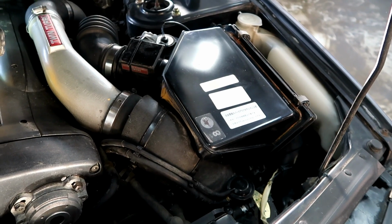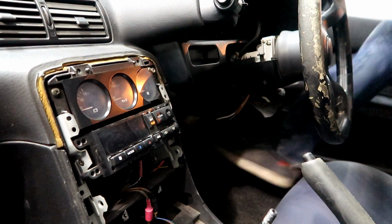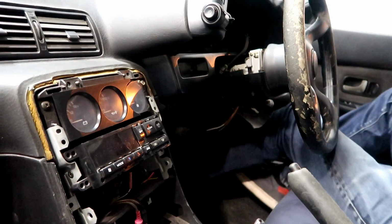It's an air filter. Take 2, take 3. Take a lot of takes.